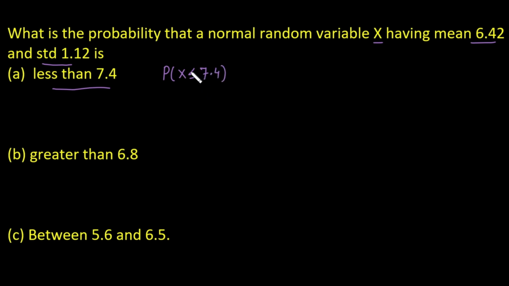You can even take the equality in this form, because we know that the normal random variable is a continuous random variable, and at a particular point the probability is 0. So this probability is equal to x less than 7.4. Now this question can be rephrased: find the probability of the normal random variable x with at most 7.4 value. So this less than or equal to can be written as at most 7.4. So the maximum value is 7.4.